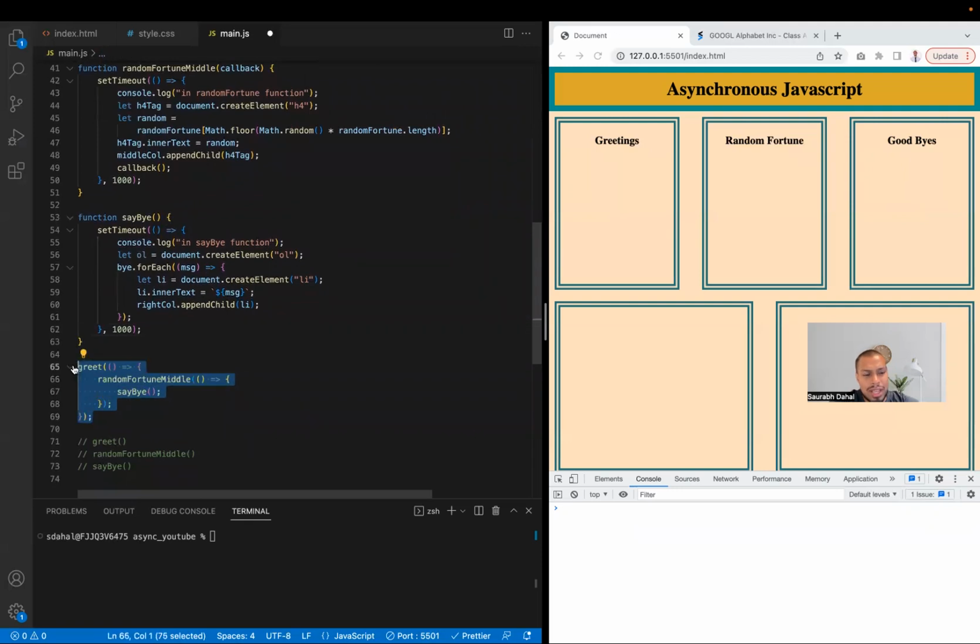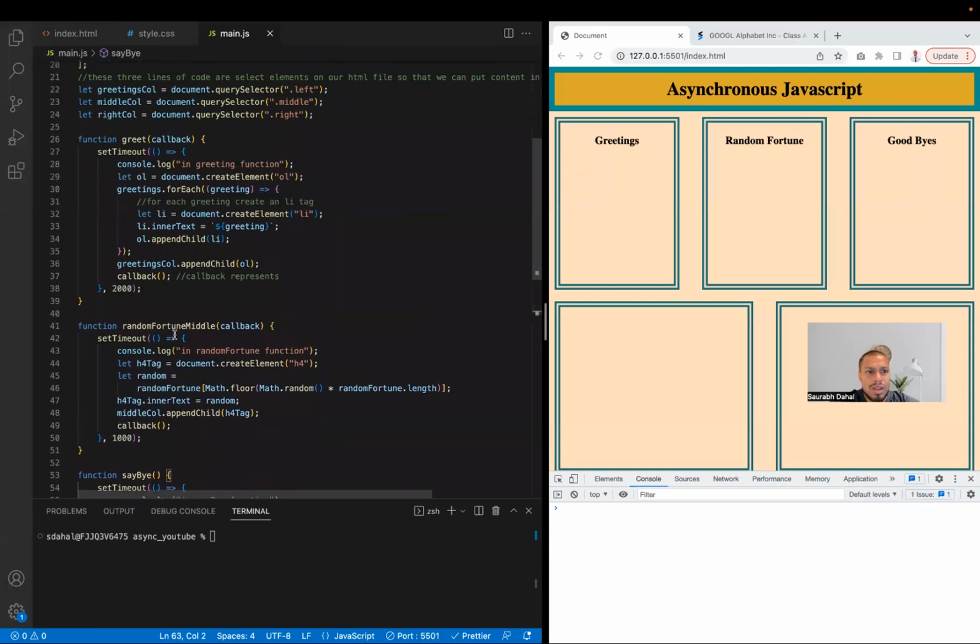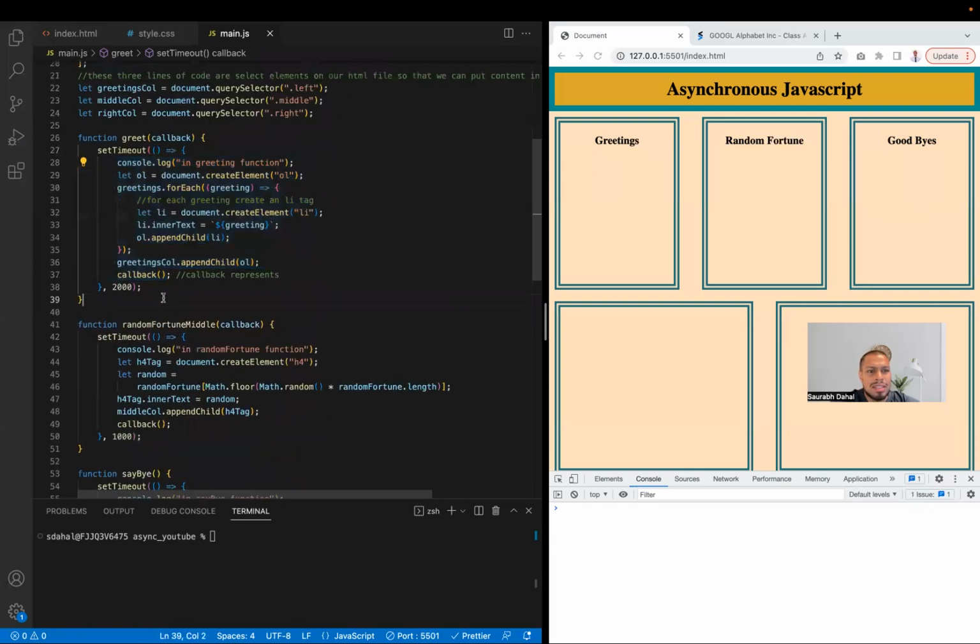Right here, we're also making asynchronous code flow in a more synchronous way, but it's using all these nested callbacks, which is hard to read, right? But we do get greet and then random and then bye in that order if we write it like this. So we do solve that problem, but it's just really hard to read. So let's find a better solution. A better solution is, instead of using the callbacks, let's just get rid of the callbacks.